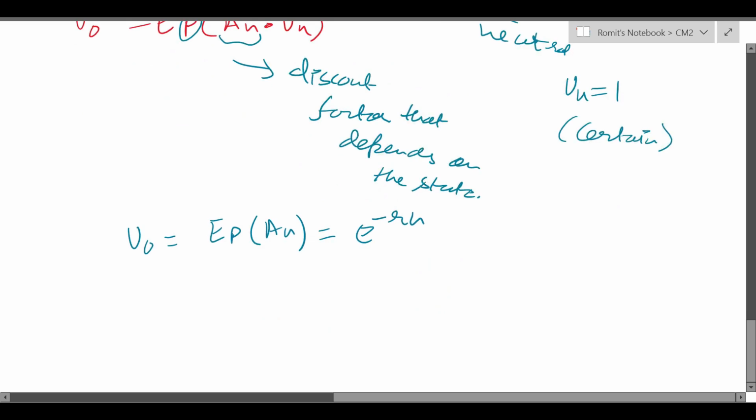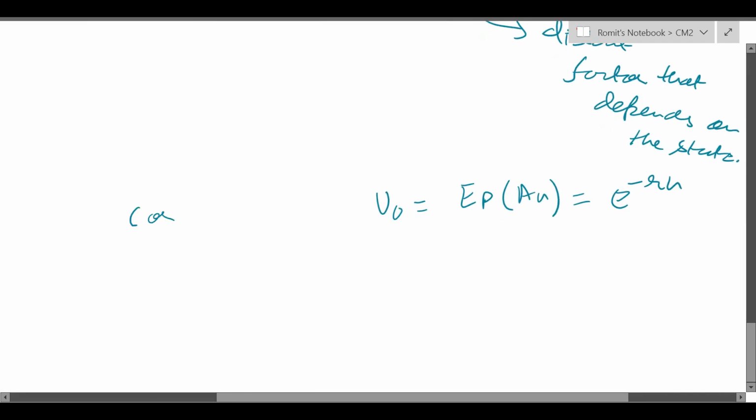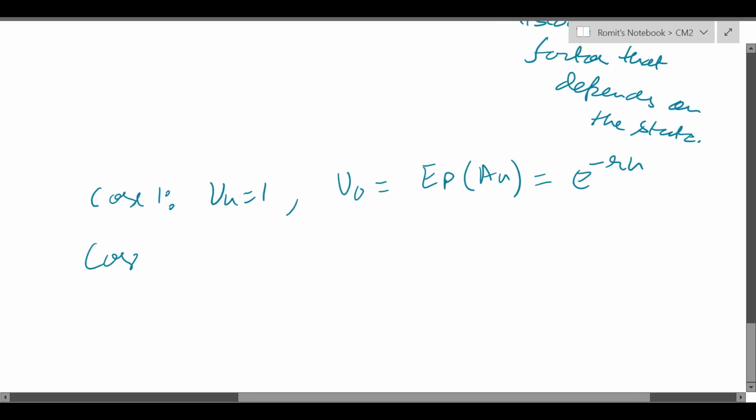So yeah, that's fine. And then again, what is V naught equal to? So this is case 1, where Vn is equal to 1. Okay, so V naught will be this. What is the other case? Case 2 will be, what if the payoff is always equal to the share price? Then we have discussed this. If the derivative just pays the share price, then the price of the derivative should be the same as the share price at time 0. So that's how it works.